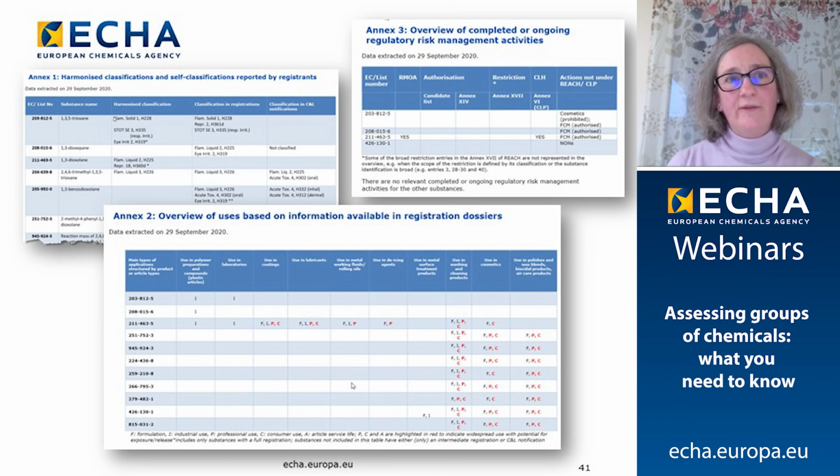So you will have an annex providing to you all harmonized classification. An annex also, which is an overview of the uses based on information in registration dossier, and an overview of completed or ongoing regulatory risk management activities.